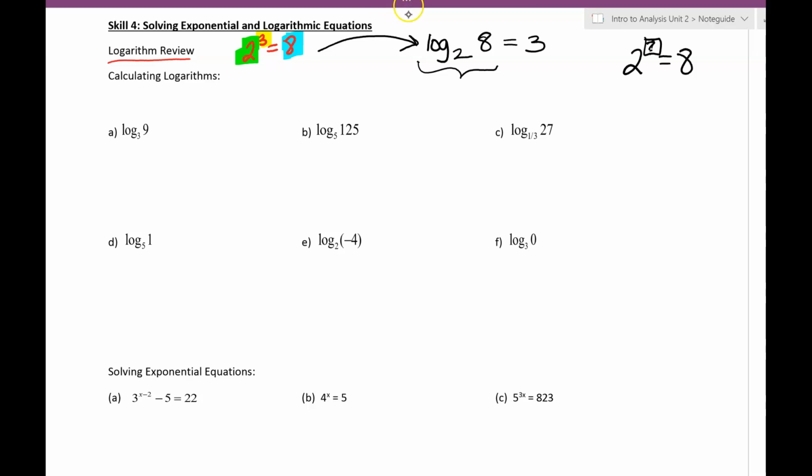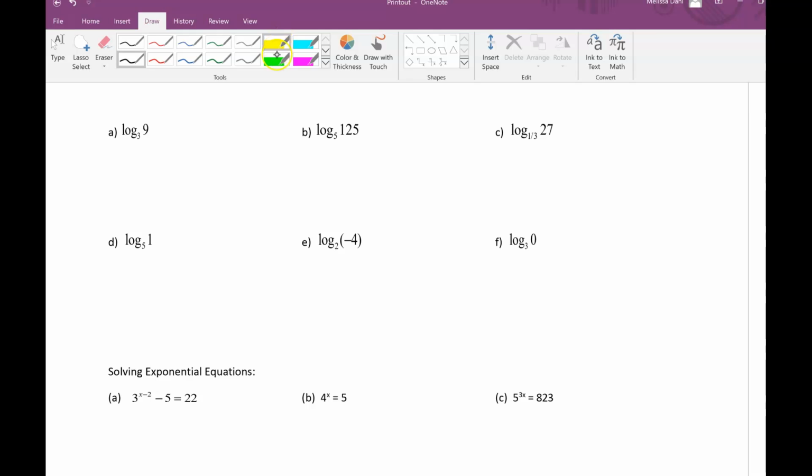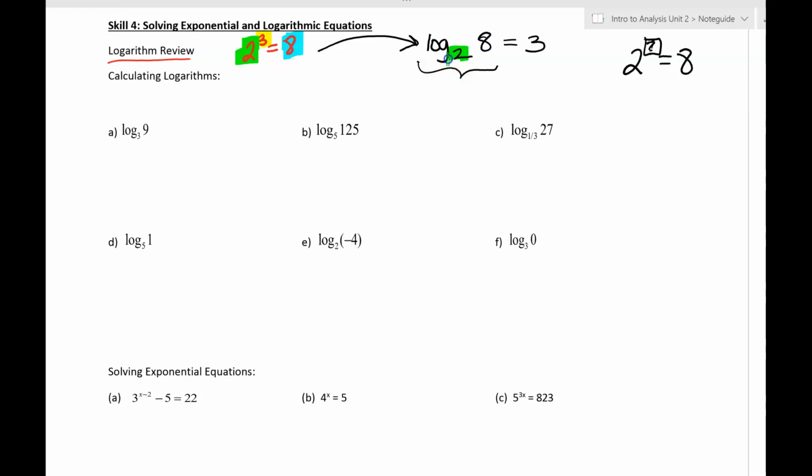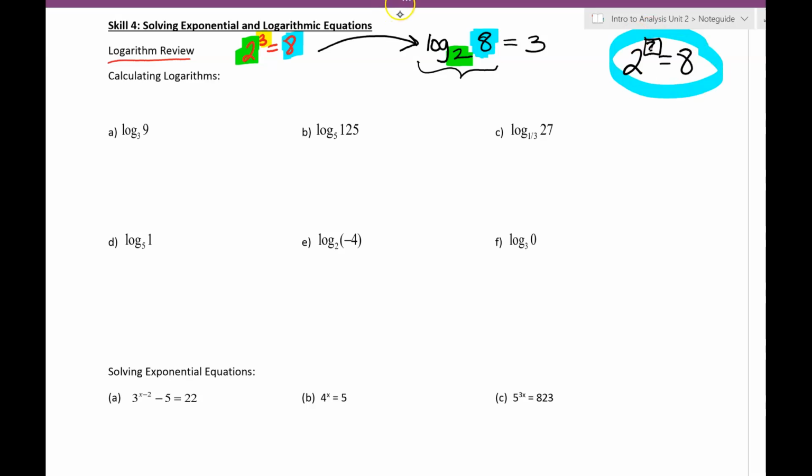So notice where the pieces went, because this is going to be a key to being successful here. The base is still the base. This is literally said as log base 2. But the other given piece of information is the answer that you would normally get in the exponent problem, the value of the power. So we would say log base 2 of 8. And if you were asked to calculate log base 2 of 8, you would really be doing this. 2 to what power equals 8? Can I figure that out? And you're calculating the exponent. So the exponent is actually the answer to the logarithm.